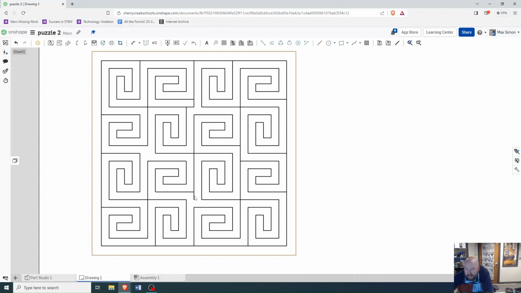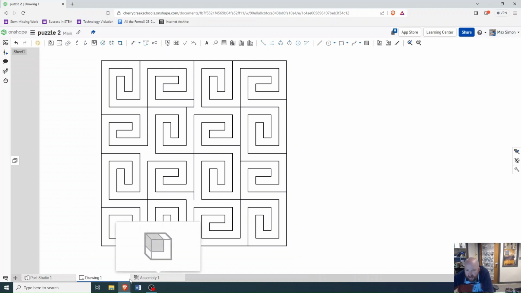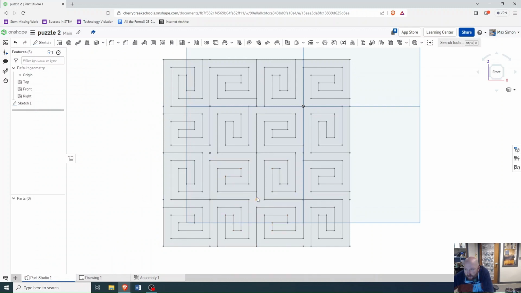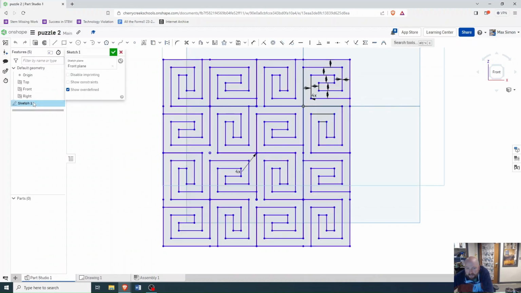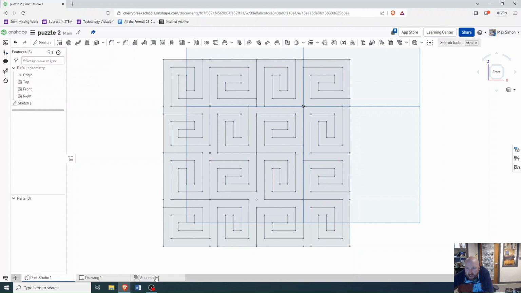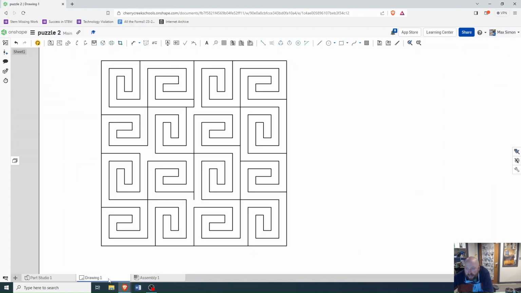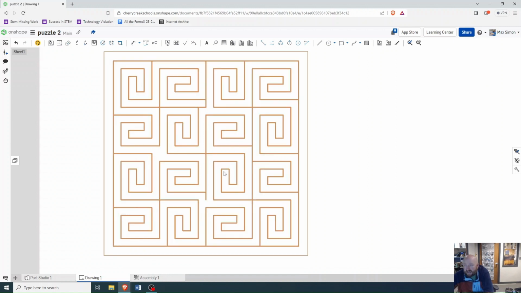So let's say I want to get rid of this line right here. If I don't want the laser to cut that, I can go back in my Part Studio, find that line, head into my sketch, trim that line here, and accept my sketch. In my drawing, that should update. It didn't, and that's okay.